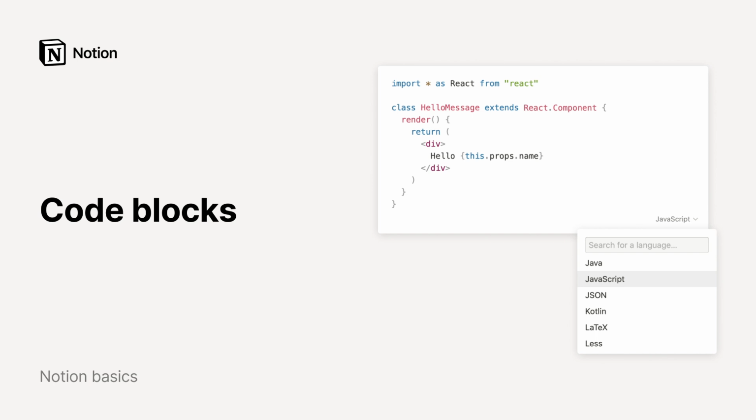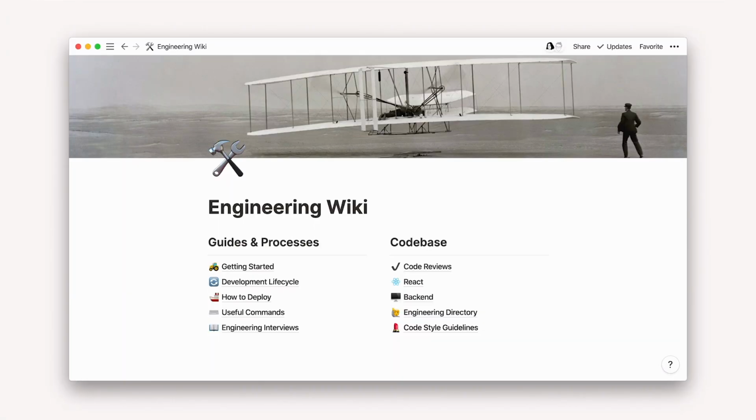Software engineers have to spend a lot of time searching for the scripts and commands they need to get work done, especially when joining a new team. In Notion, you can set your team up for success by including code blocks right inside your engineering docs. In this video, I'll show you how to include code snippets in your meeting notes and documentation, and give you a few tips to make your engineers' jobs that much easier.